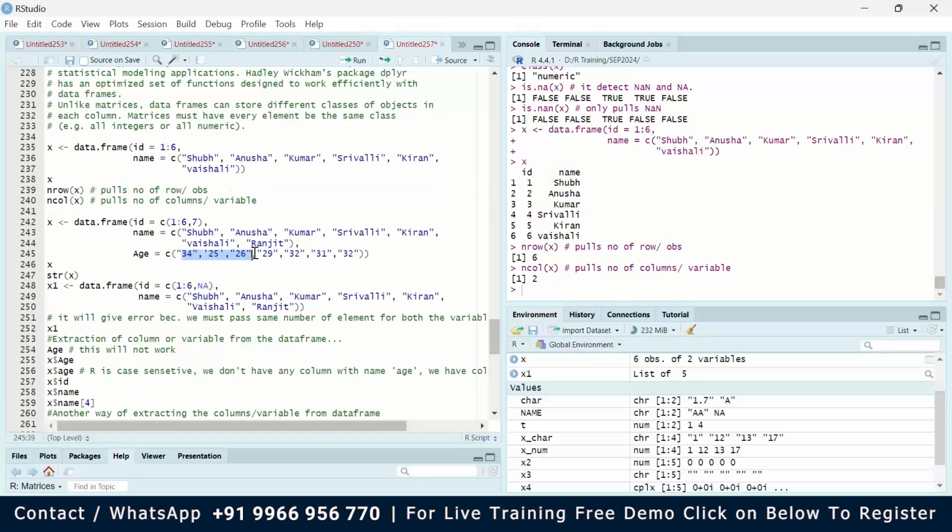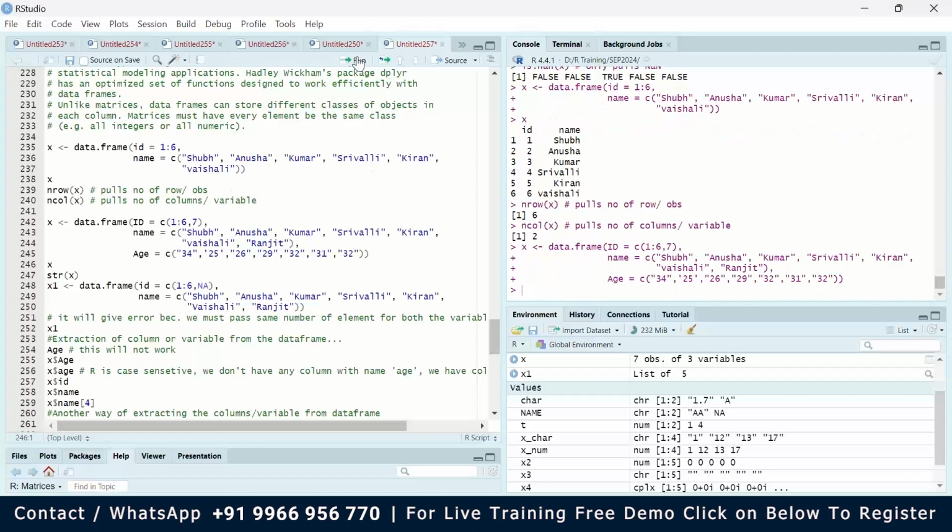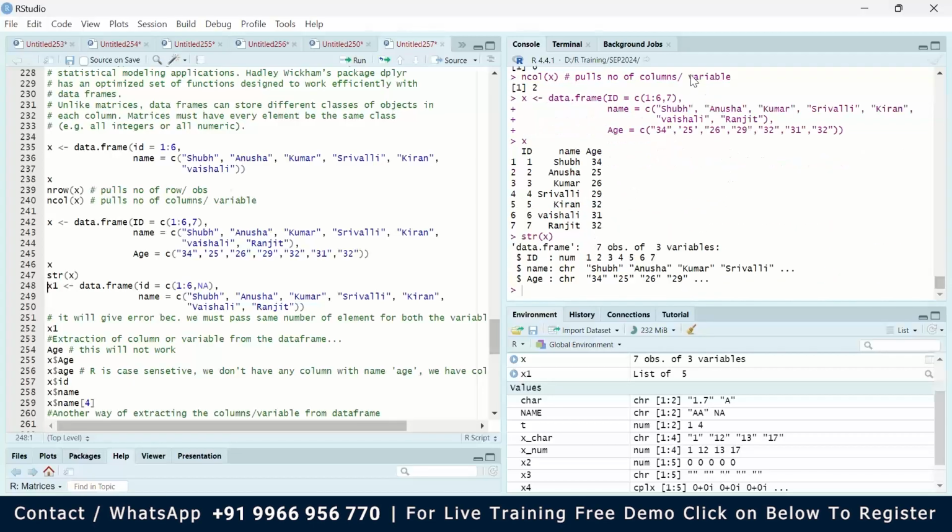Sorry to interrupt you. So ID will come by default, or do we have to create it? Yeah, we have to provide the values. You can use capital ID, right? Whatever you write, it will appear here. This is the name of the column, or variable name, and then here we have to specify the values. And you must have an equal number of elements. So I hope this makes sense. Yeah. Okay, perfect.